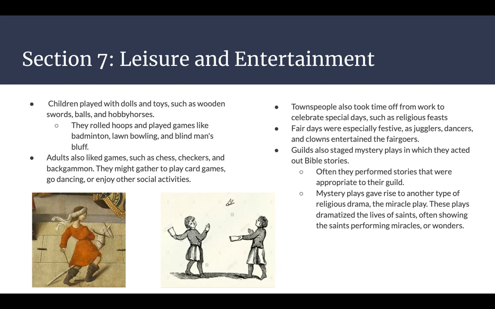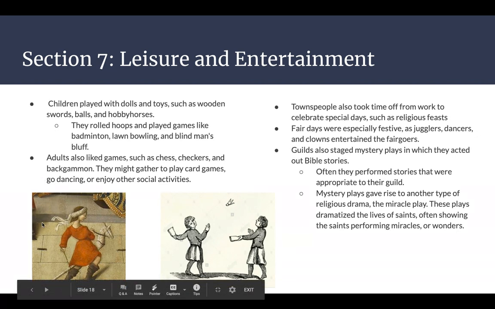They enjoyed quite a few days off of work, and in medieval times, people engaged in many of the same activities that people might today. For example, children played with dolls and toys, such as wooden swords, balls, and hobby horses. That's this first picture down here on the left-hand side.